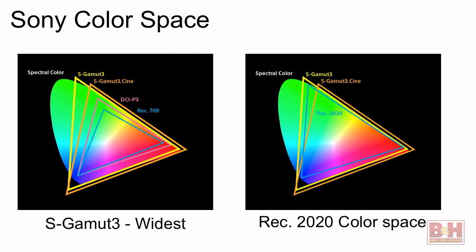So I wanted to talk a little bit about Sony's color science and where it's unique for our motion picture cameras. You can see here on the left our color space. The widest triangle is S-gamut 3. And the inner triangle is S-gamut 3.cine. So S-gamut 3 is the widest color gamut of any motion picture camera. It's actually quite a bit wider than Rec 2020, as you can see on the right.